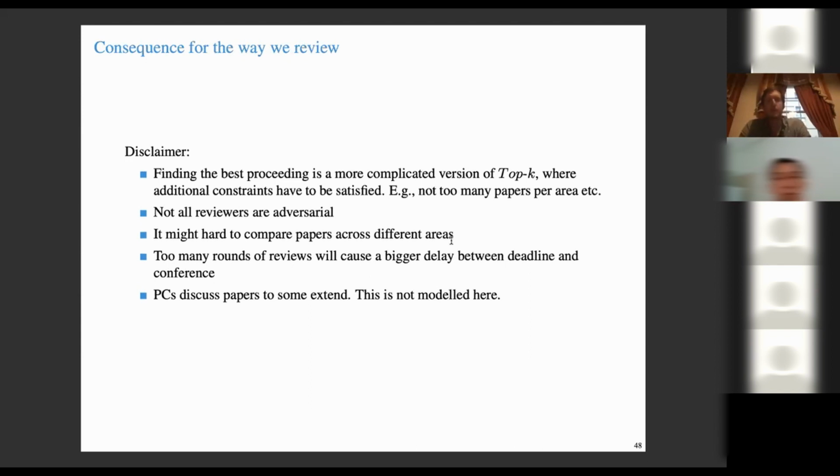Obviously, this model I introduced is different from what's actually happening in the real world. It's not exactly a good model for conferences. There are many things that are wrong, because the PC also discusses papers afterwards, which could be seen as a round, and this error probability of 2/3 is a bit arguable, and some other things.